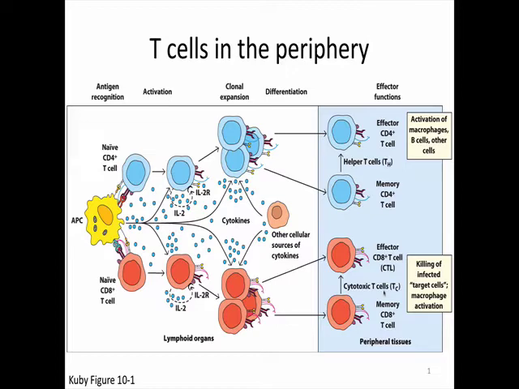We then have some additional steps that are going to happen with our T cell before that T cell can go ahead and induce its effector function. And I will just say, if I haven't clearly defined this before, effector function is a term that immunologists love. It means doing your job or doing whatever your effect is. We use it all the time. So a killer T cell's effector function is killing, and a helper T cell's effector function is making cytokines.